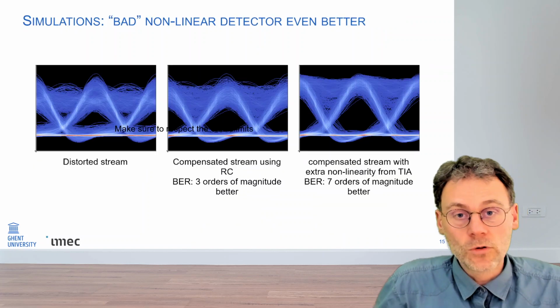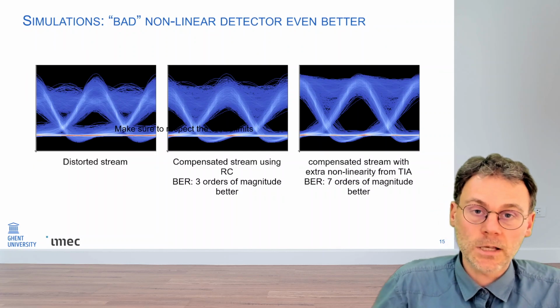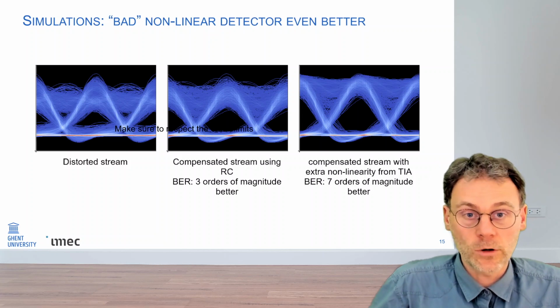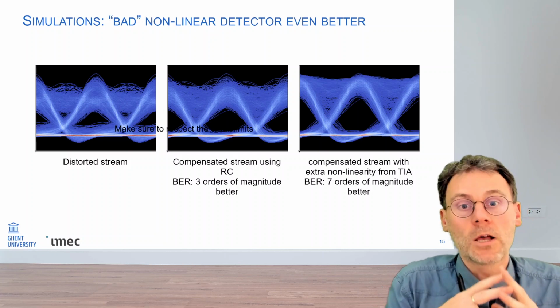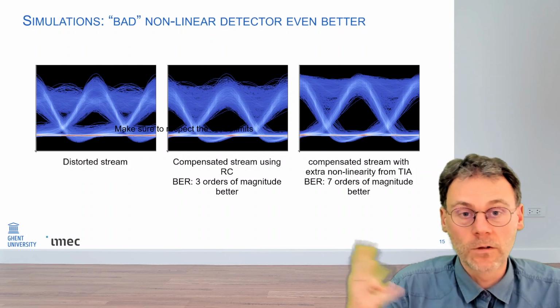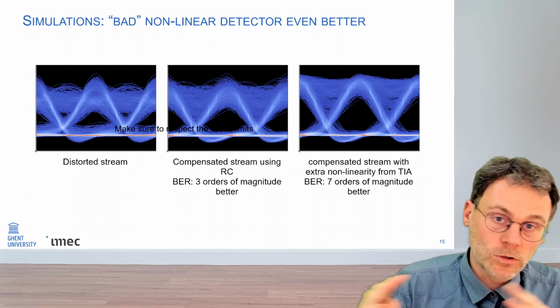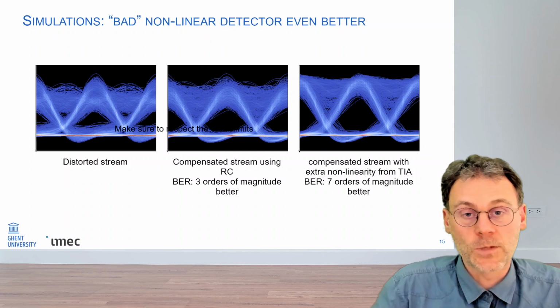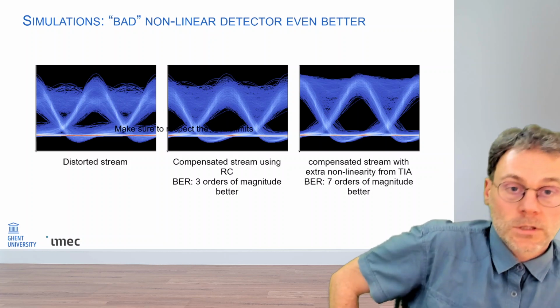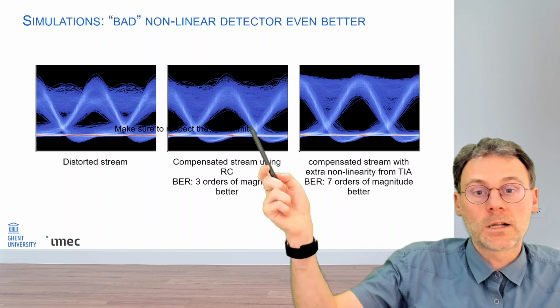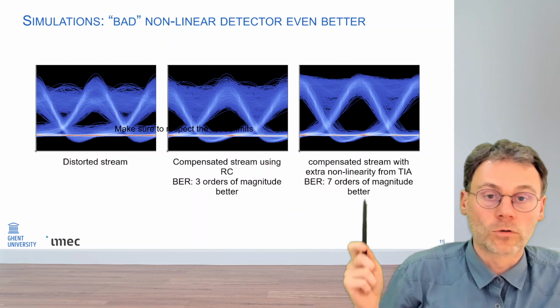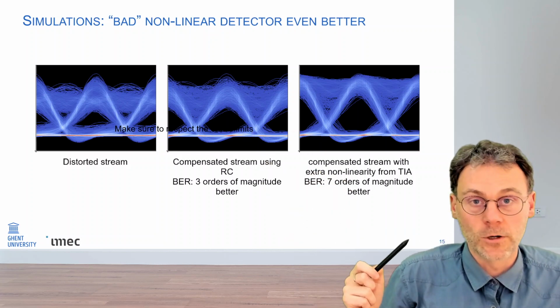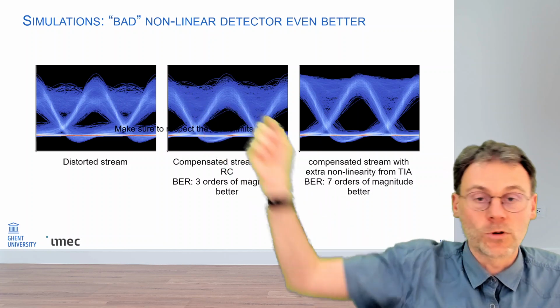It turns out that we can do even better for systems like these if you make use of the nonlinearity in the photodiode even more. So rather than having an ideal photodiode, you add some extra nonlinearity in its transfer characteristic, and by exploiting that and taking that into account in the training as well, you can basically gain also a couple more orders of magnitude in performance here. But these are actually simulation results.